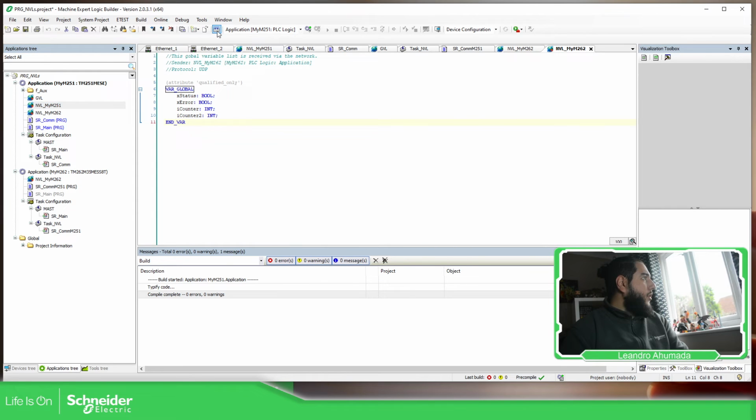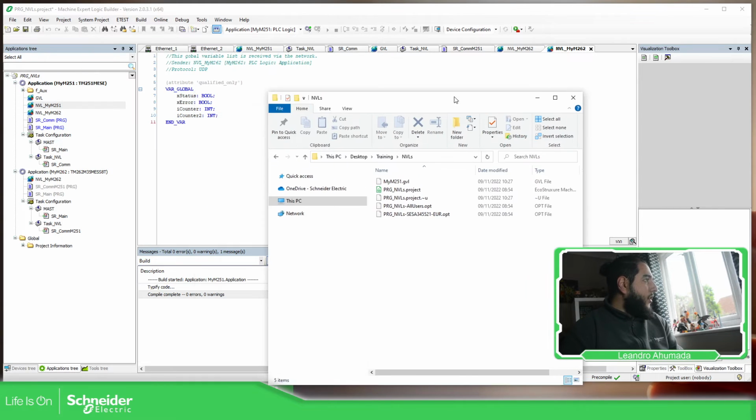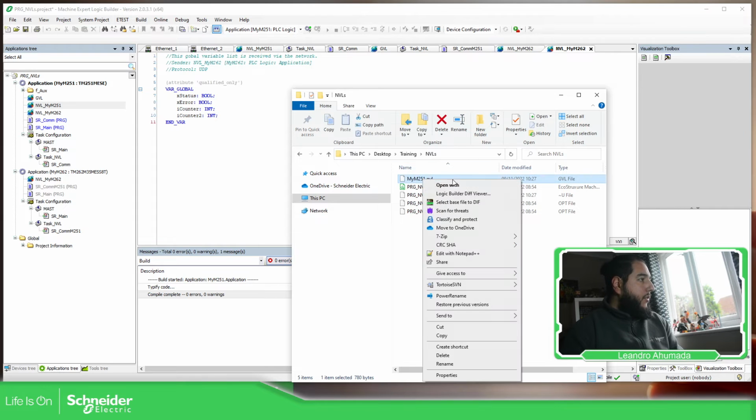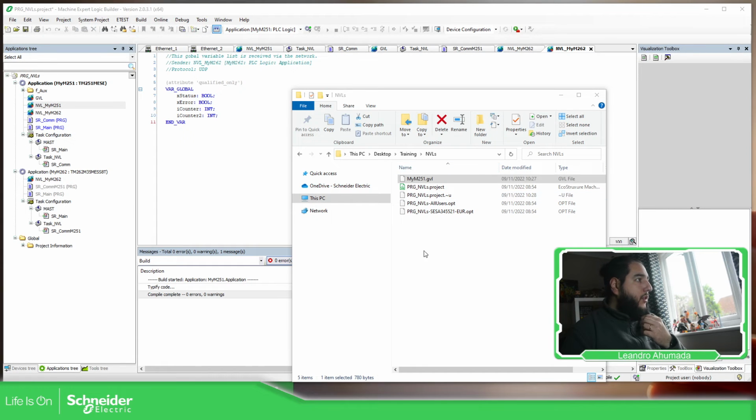Okay, once you compile this, let me just take a look. So here this is the path. As you can see, I had created this file. It's automatically created. Edit with notepad, and if you take a look over here, it has all the information and it has the 3 variables in it. So I'm going to close it.